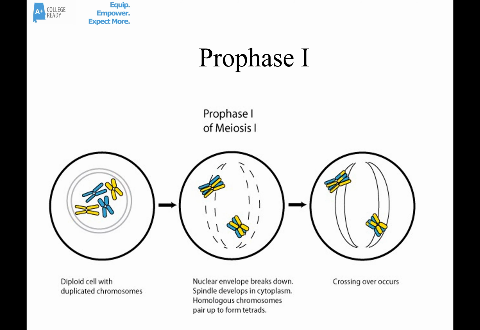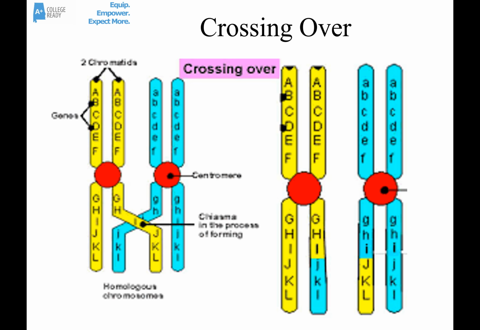So here we can see prophase 1. Here we see synapsis happening between two sets of homologous chromosomes. Remember, in humans, there would be 23 sets because our haploid number is 23. Crossing over happens, and you can see how these blue chromosomes have a piece of yellow, and the yellow ones have a piece of blue because they swapped some segments. Again, the purpose of that is to create genetic variation or variability. Next here we can see some more crossing over, and you can see where gene segments from homologous chromosomes switch.